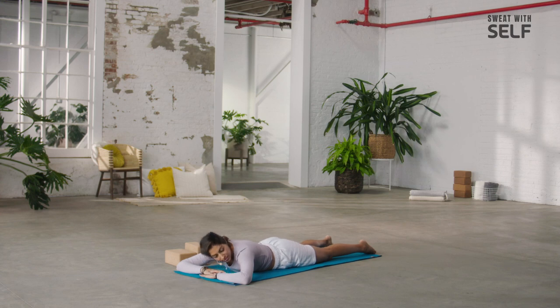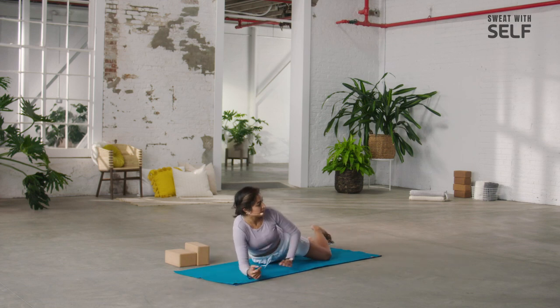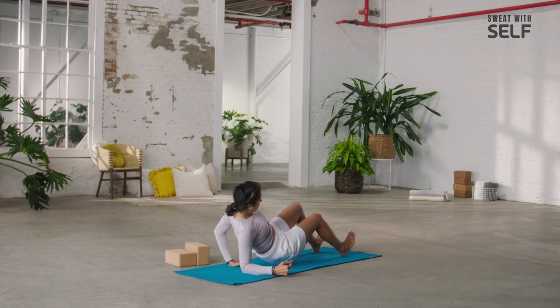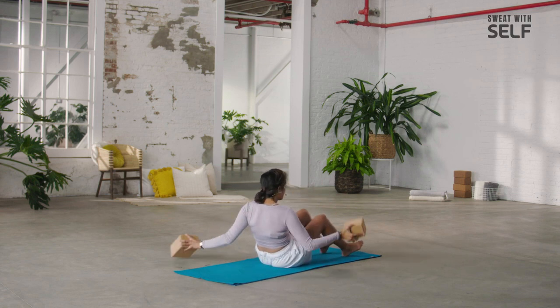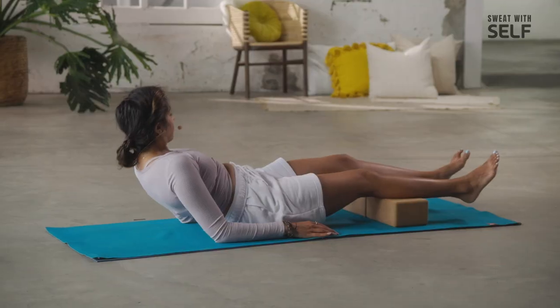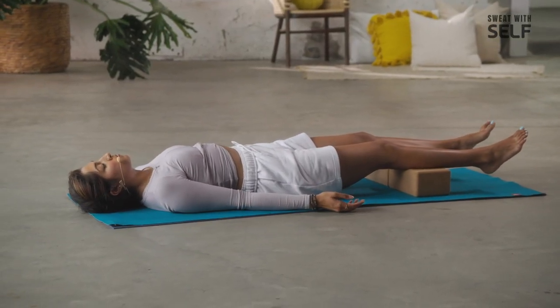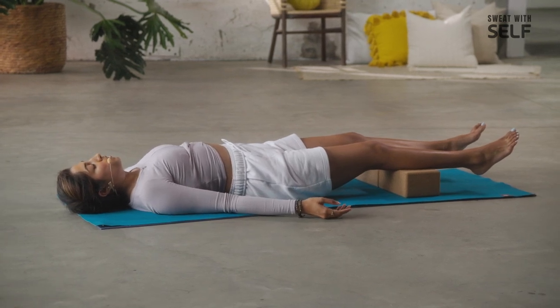From here, just turn onto your back for Shavasana. And if you've got your blocks, one option for today is to place them underneath the calf muscles, lowest height, right next to one another, so the legs are slightly elevated, and just make your way down. Let everything go. Let the back body just melt into the mat.